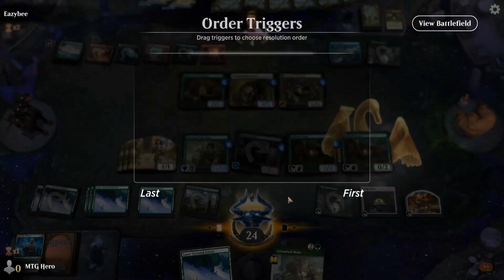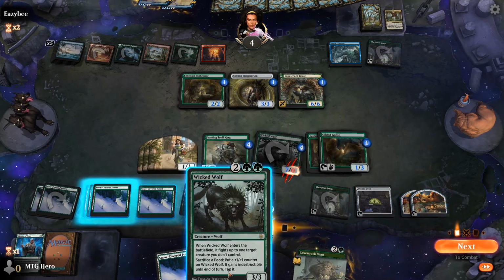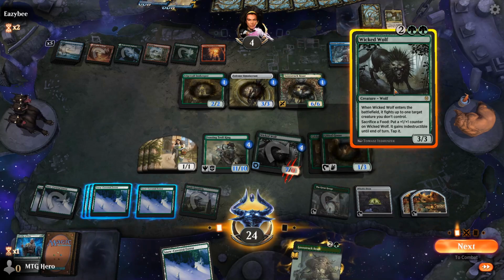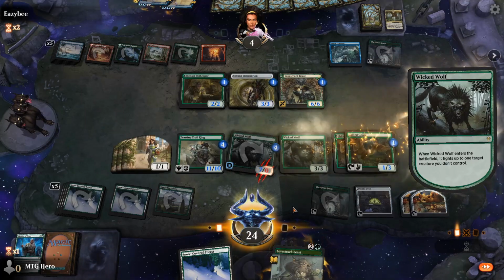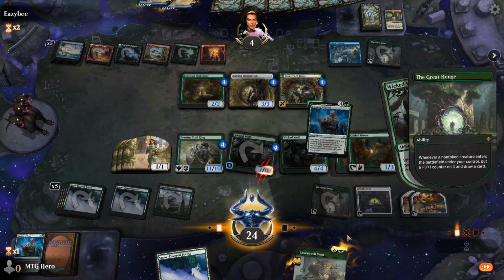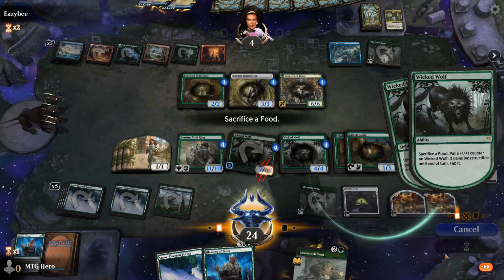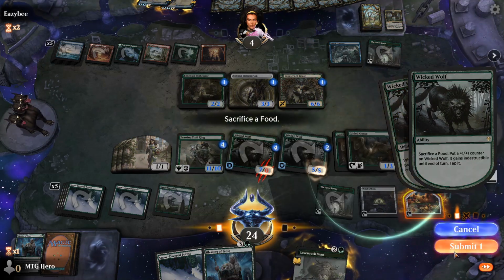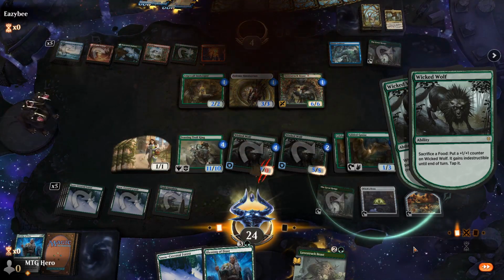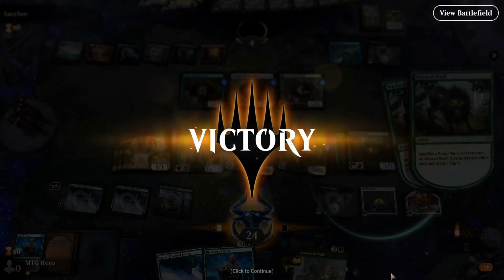We're trying to draw something with Goose, just in case. All right, another Wicked Wolf. Perfect. Wolf will fight Lovestruck. And we win. That's the power of Blessing of Frost.